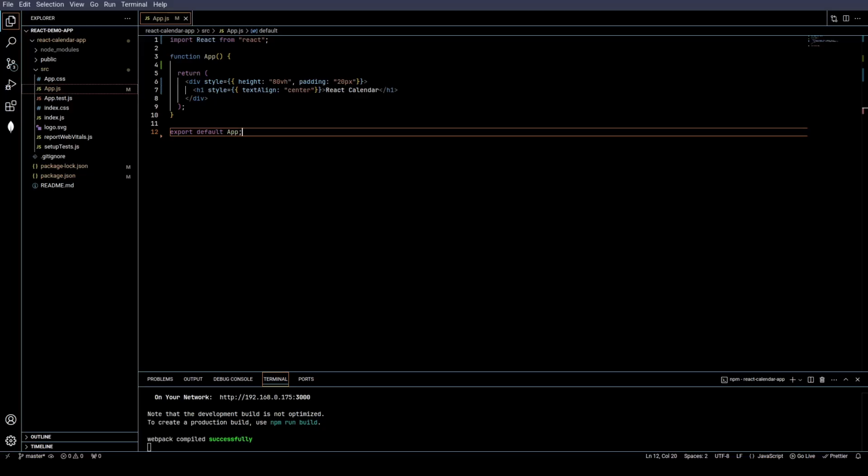Now we will add all our imports, and we will also set up date localization for the calendar.